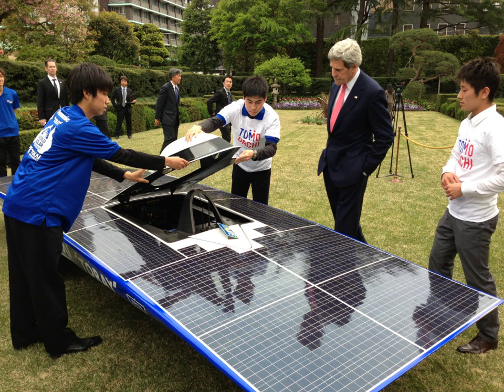Solar buses are propelled by solar energy, all or part of which is collected from stationary solar panel installations. The Tindo Bus is a 100% solar bus that operates as a free public transport service in Adelaide City as an initiative of the City Council. Bus services using electric buses partially powered by solar panels installed on the bus roof, intended to reduce energy consumption and prolong battery life, have been put in place in China. Solar buses are to be distinguished from conventional buses in which electric functions such as lighting, heating, or air conditioning, but not propulsion, are fed by solar energy. Such systems allow bus companies to meet specific regulations, such as anti-idling laws in force in several U.S. states, and can be retrofitted to existing vehicle batteries without changing the conventional engine.